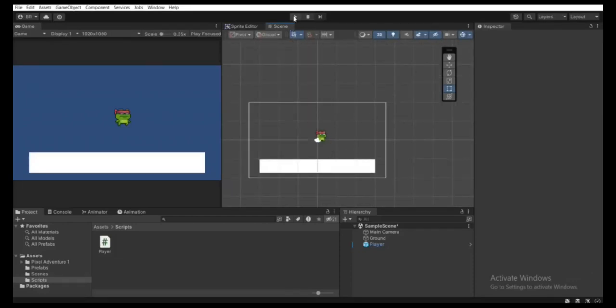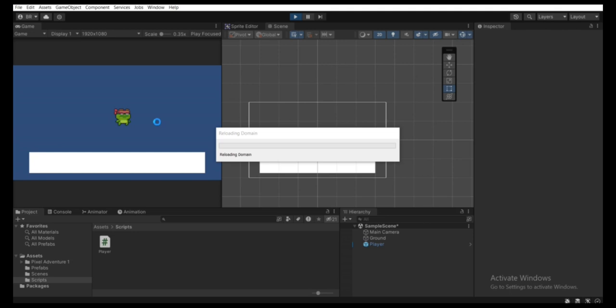So let's create the animation. If I hit this play button in the top and try to press on our keyboard A or D key, we should play running animation according to what we're doing on our keyboard.